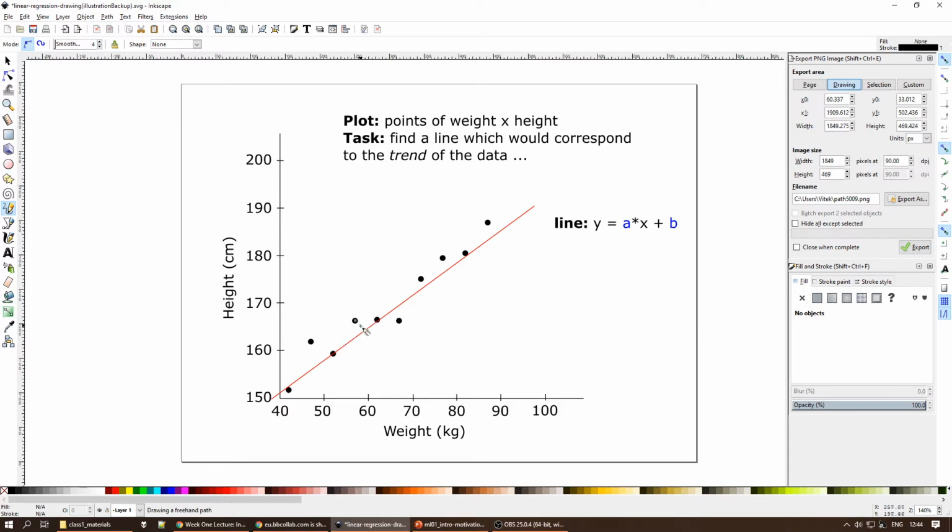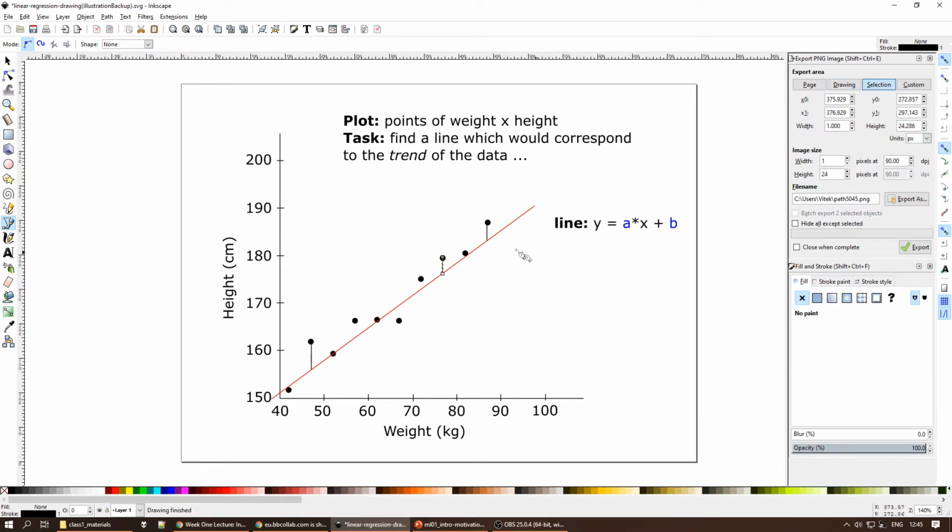You can have a metric looking at these distances, not squiggly like this, but it is mathematically slightly more complicated to calculate, so we will not do that. We can look at these distances too, because why not? This is also proximity to the line in some sense. But in this demo, we will be looking at these distances: the proximity of the point to the line on the y-axis.